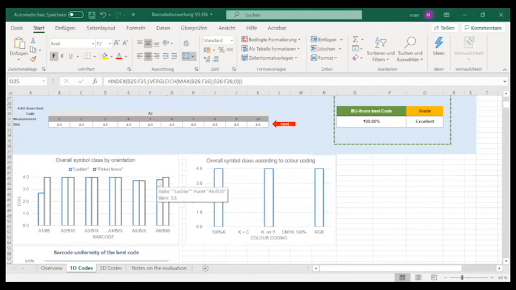Then you have here also a visual interpretation of the values. So you can see here there is not really a difference between horizontal orientation and vertical orientation for the first barcode. There you should definitely use a bar width reduction, no bar width reduction for horizontal, and shouldn't use no bar width reduction for the vertical orientation to the printhead. So there you can see an overview of the color codings.